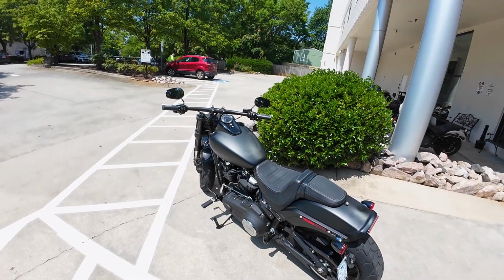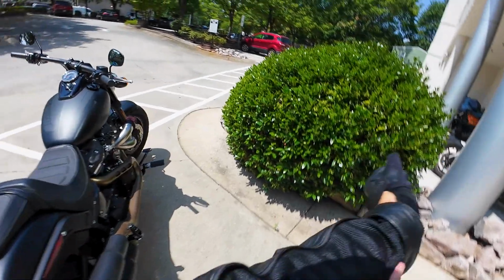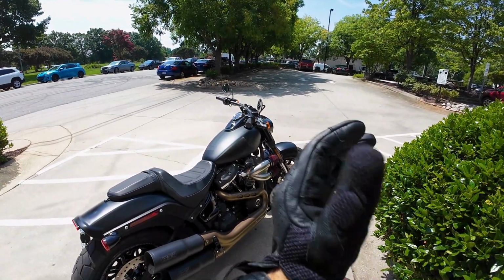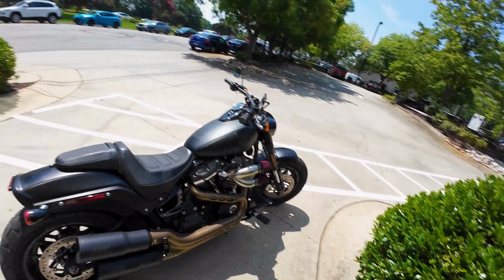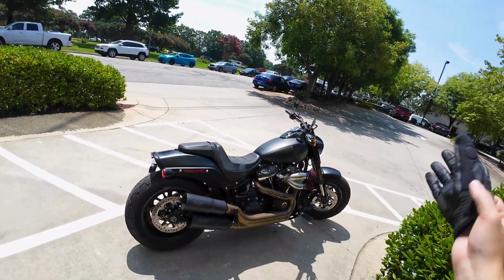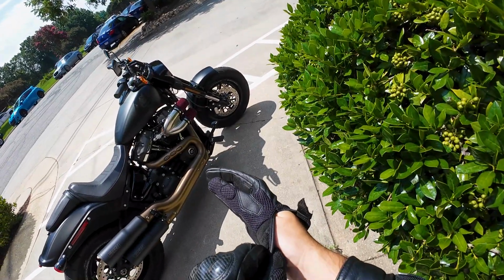So here it is, the 2019 Harley-Davidson Softail Fat Bob. It is the 114. There were 107 versions of this one, but fortunately they offered it in the 114, and I think it was pretty much only 114s before it was discontinued. I think this year might be the first year that we're not seeing new Fat Bobs. But if I had to pick one, is it cammed? I think it's got a cam in it.